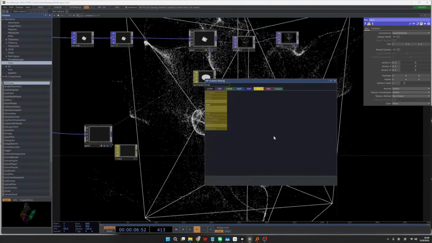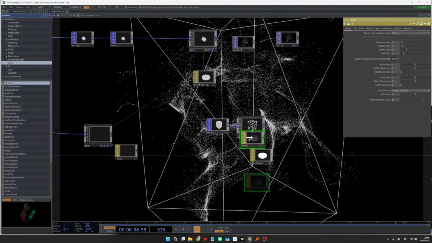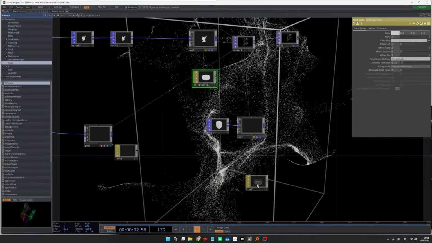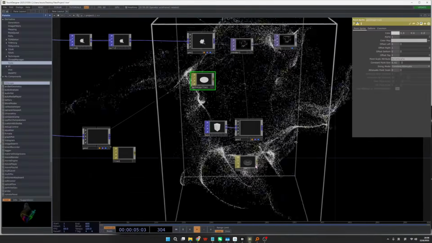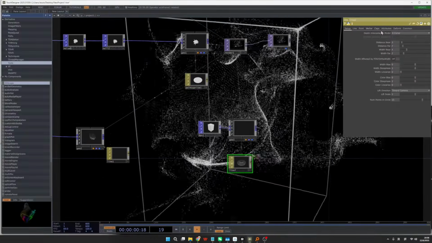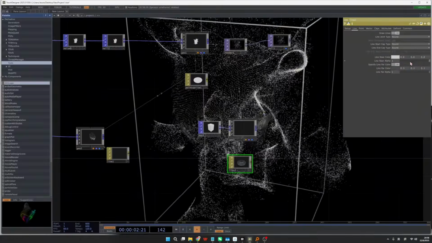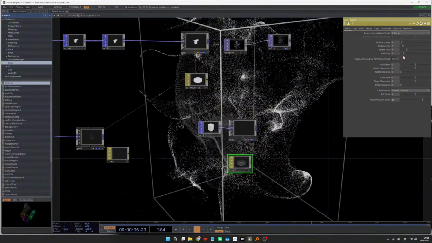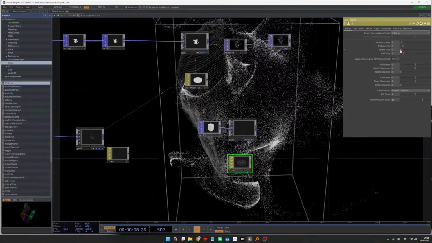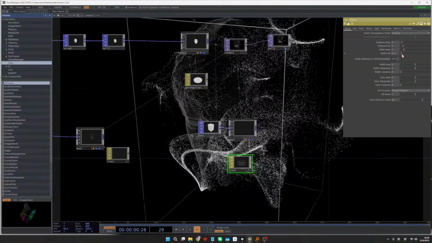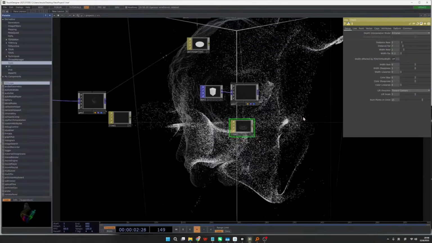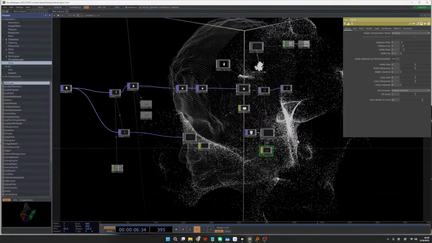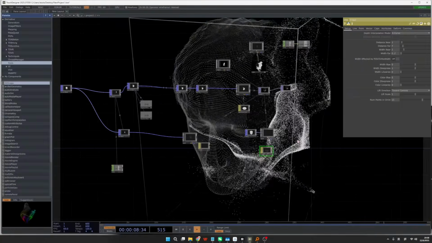Then, yeah, maybe a light material instead of the current one. Cool. So now you already made it.